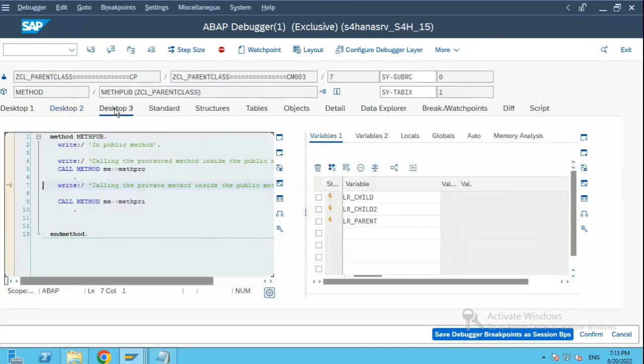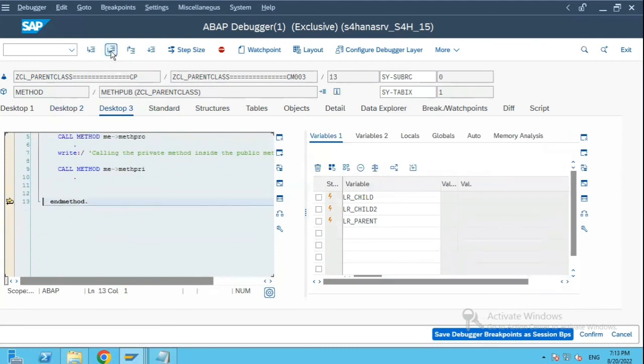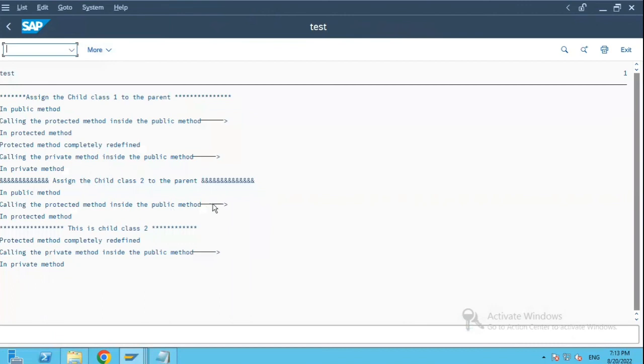Now again, the private method is called. So the sequence is: assign child class 1 to the parent, then the public method gets called, the protected method gets called, and the private method gets called.